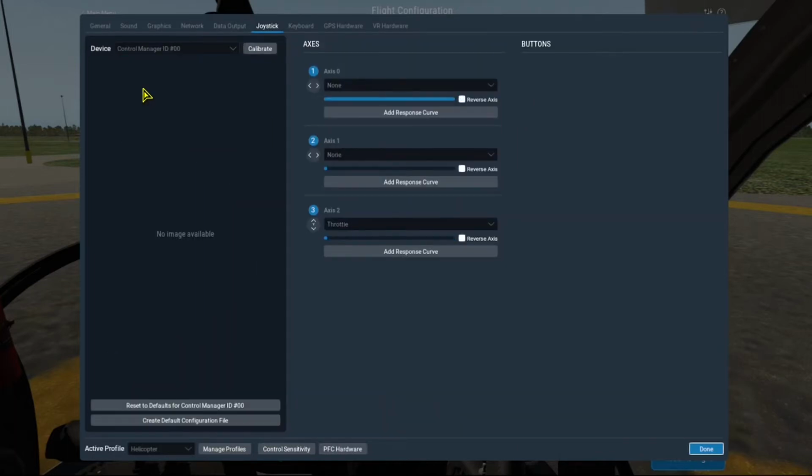So let's look at one final axis, which is the helicopter throttle. This is different from the throttle in a fixed-wing aircraft. This is a twisty handle on the collective lever that's used for helicopter power. What we fixed wingers would call a throttle is actually the collective in a helicopter and is usually set up on your throttle. Confusing, right? Helicopter throttle would be a separate control altogether, and I have mine assigned to the wheel on the side of a stock CH fighter stick. And that's what we see here assigned to axis number 3. Of course, this is not one of the trim controls, but since it's a vital part of helicopter control, I thought it was worth mentioning.